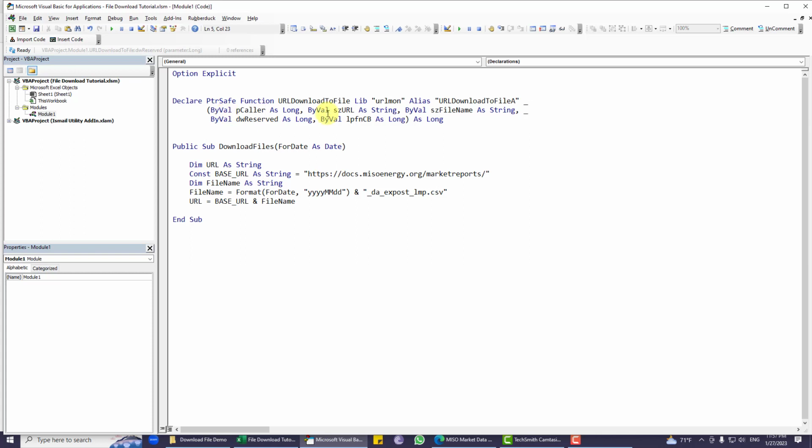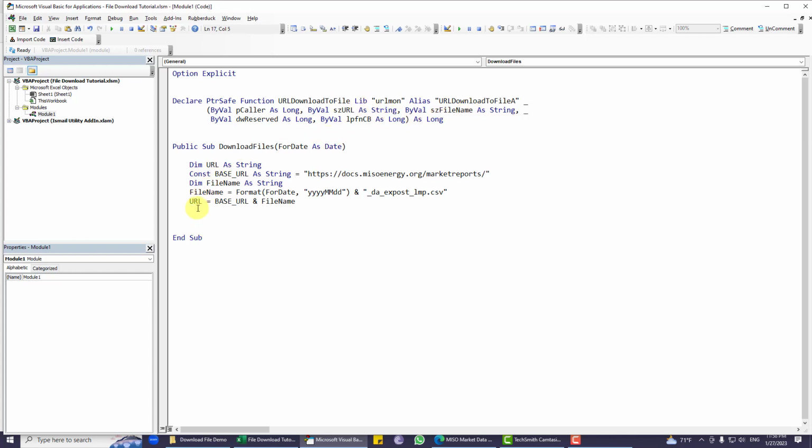We have different parameters: pCaller as long, szURL as string, szFileName as string. So basically we need to pass this URL parameter and file name, and the rest will be 0. These are pointers for different things. We don't need those in this VBA tutorial. So we need to pass this URL and the file name where we need to download the file.